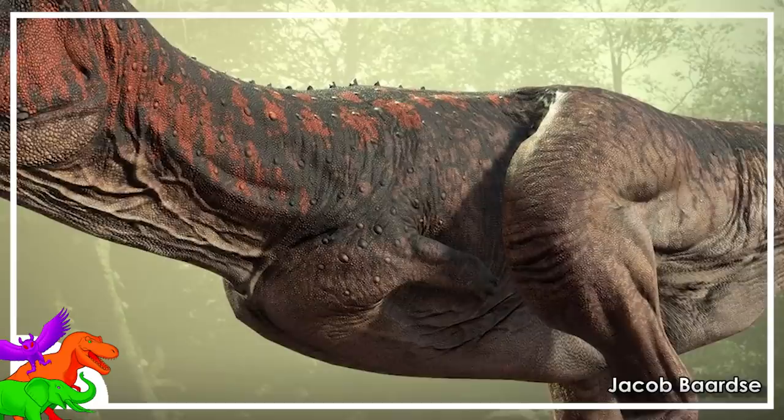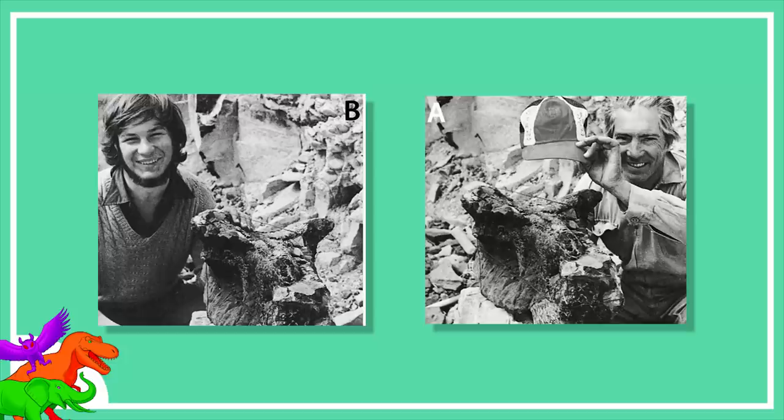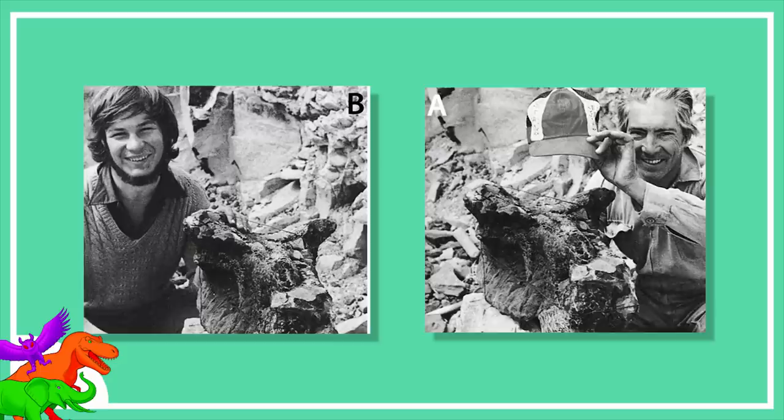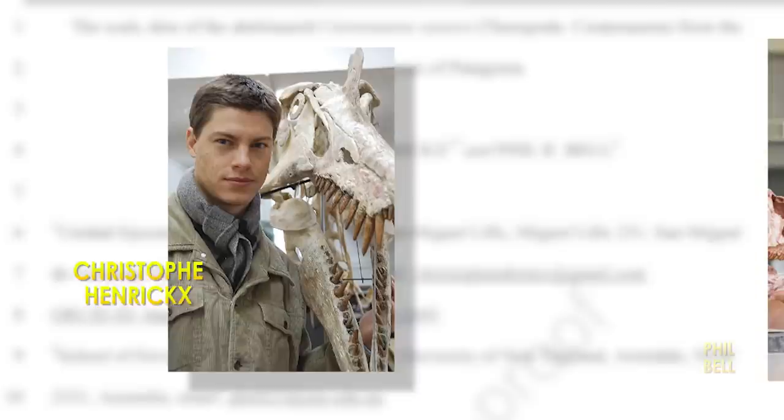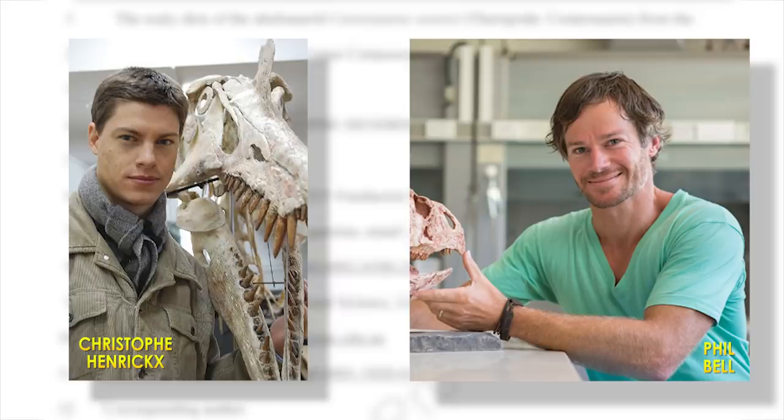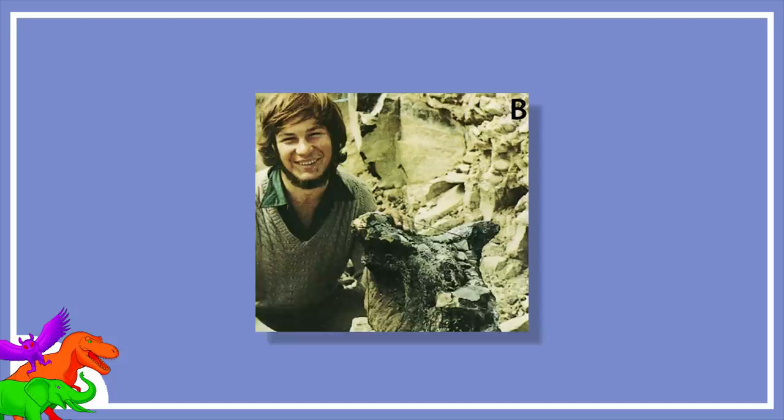Photos of the unprepared skull surfaced online in 2019. I even made a video on it, and apparently the stuff on the right side of the skull might really have been skin impressions. That is, if the testimonies of Cherkis and Lessem are to be believed. The authors of the new paper, Christoph Hendrickx and Phil Bell, posit hypothetical skin coverings for the skull, since supporting evidence no longer exists. Jose Bonaparte is also recorded as noting the presence of these scales in this part of the skull. Photos of the skull show most of it covered in hematite matrix, and you cannot really make anything out as to what kind of scales are present.